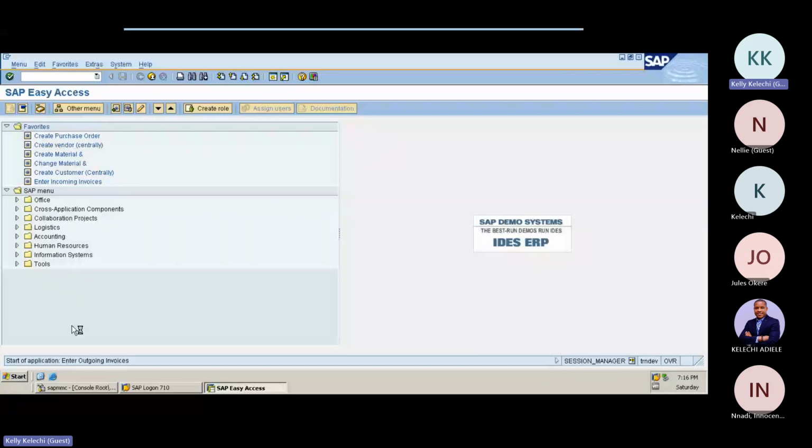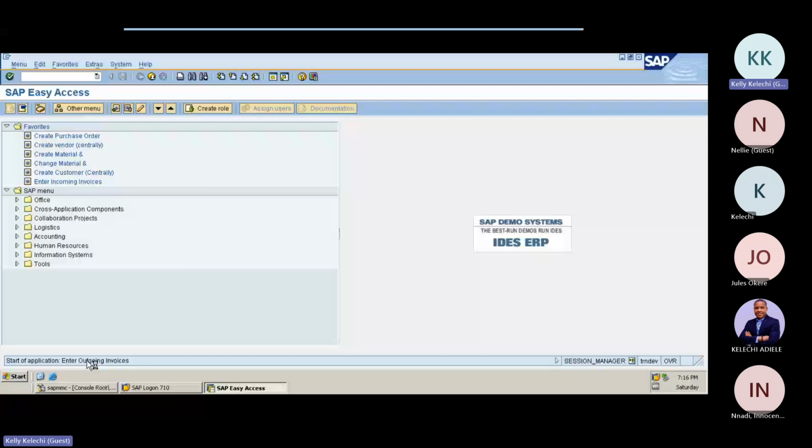At the bottom of the screen, it will give you a message. It will always give you the status of the transaction you're running. If there's an error or a warning, just look at the bottom of your screen when you try to process a transaction to see what is happening.